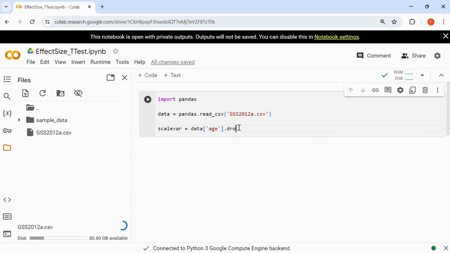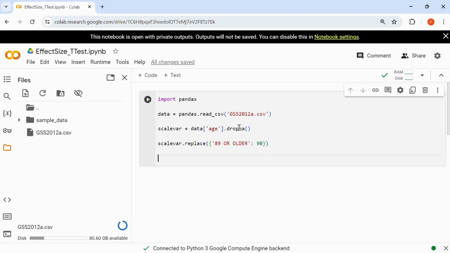I will take precaution to drop any missing values. Further, I will have to pre-process the data so that any non-numeric values are removed. So for that, we take scale where replace the non-numeric data. The non-numeric data is 89 or older. This statement is present in the data, so I will replace that.